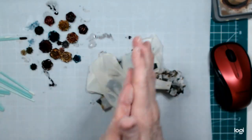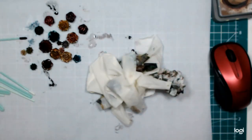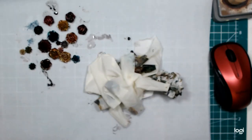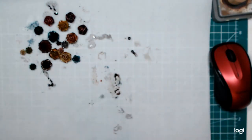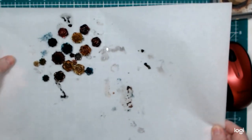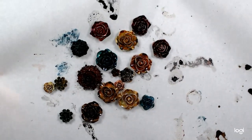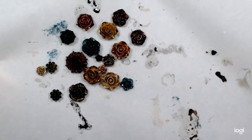Okay, guys. We experimented. And, yeah, I'm happy with the outcome. And hopefully you guys get a chance to experiment as well on your own time. But yeah, here they are. Kind of cool. Kind of hard to get. There we go. Get the right light there.